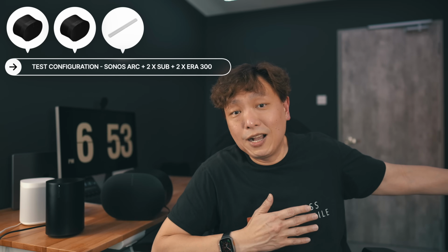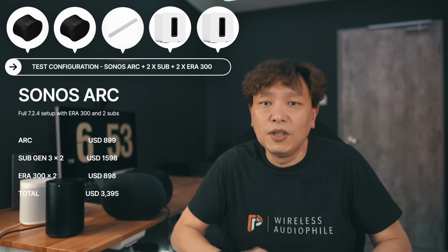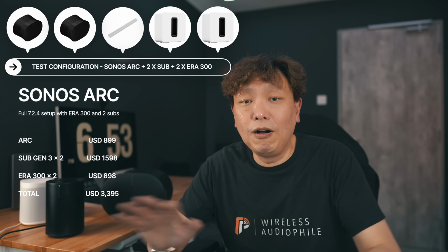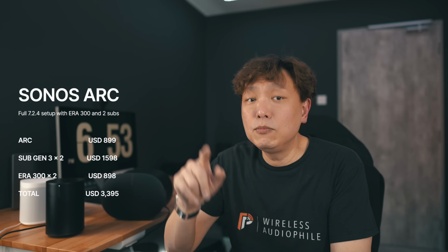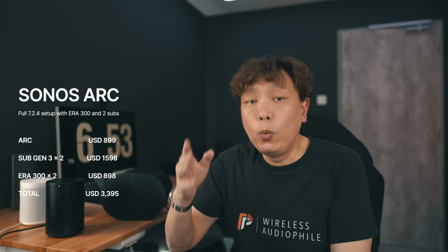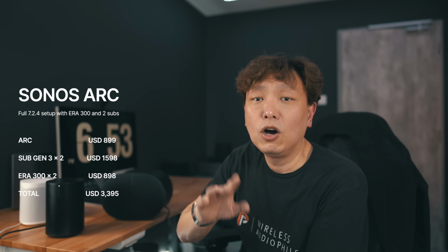In today's test, I have the Era 300 hooked up to the Sonos Arc, right? And the Sonos Arc is paired with 2 Sonos Gen 3 and Gen 2 subwoofers. Now, this is truly the pinnacle of home theater setup that Sonos currently offers. And yes, I have the same Sonos Arc dual sub setup with the Sonos M driving my in-ceiling Sonos speakers that cost more, but it requires extensive installation and is not exactly completely wireless, and you are unlikely to take it with you when you actually do move house.